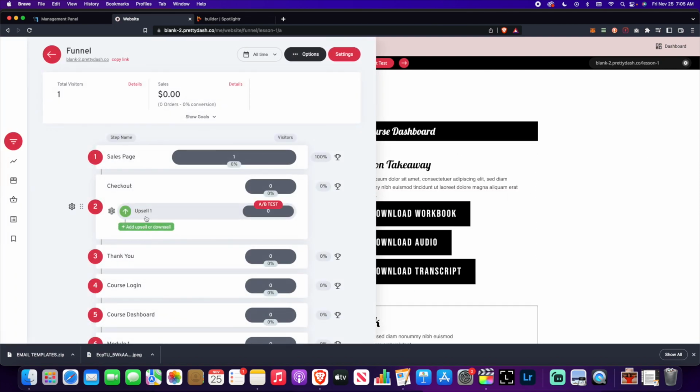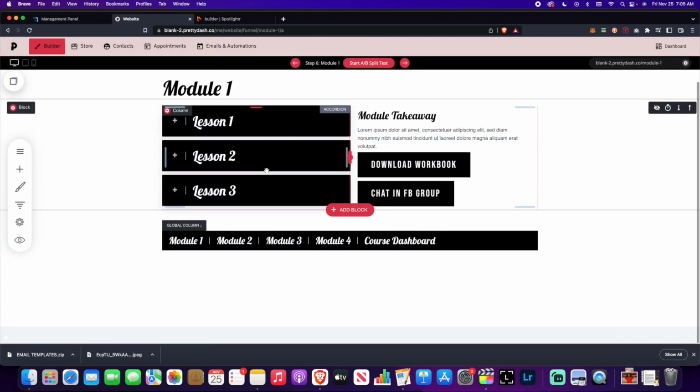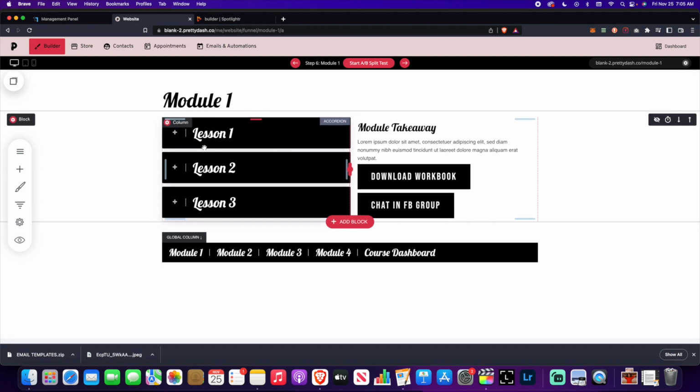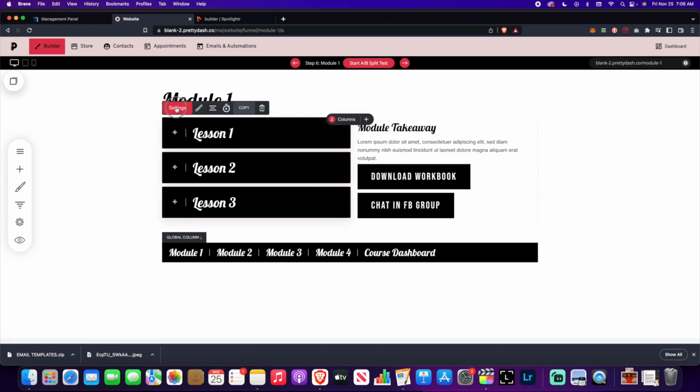Okay, so now we're gonna go through and do the module pages and link up the lessons. I'm not gonna do this for every module, but we'll just do this together for this one module, and then you can go do your other ones. But just know that when this template is up for you to use, which it is on Pretty Dashboard, when you sign up, you just click online, you click funnels and you click online course funnels. And this one will be in here. It will all be linked up for you already. So all you have to do is put in your pictures, your videos, your text. But if you want to add more modules and lessons, you can just duplicate them and go through this process again. So we're just going to do this for this one.